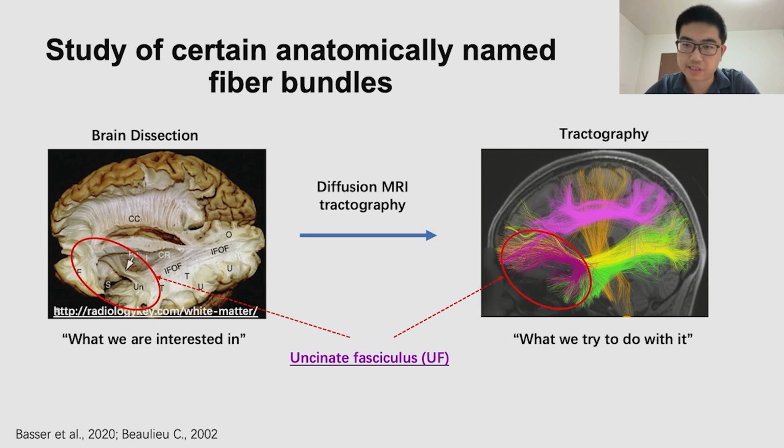So the first category of tractography segmentation methods identifies the anatomical fiber bundles and labels them with traditional names. For example, on the left, you can see a brain dissection image showing the distribution of the actual white matter fiber pathways. And what you can see in the red circle is called uncinate fasciculus, that is related to the human language. And on the right, you can see what we can get from tractography segmentation, showing a very good correspondence to the brain dissection. That's one of the major reasons that we want to use diffusion MR tractography to study the brain. And currently, there are many ways to perform the anatomically named fiber bundle identification, which has been covered by Professor Anastasia Yendiki's talk. So please refer to her talk for more details.